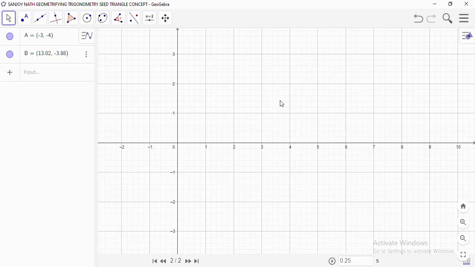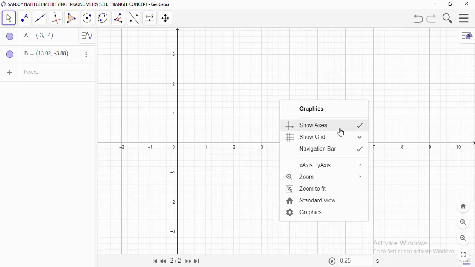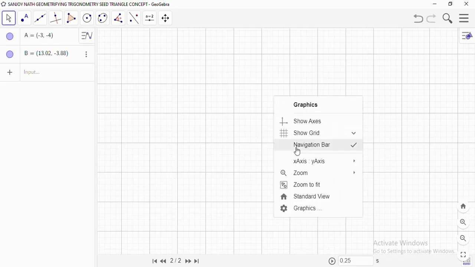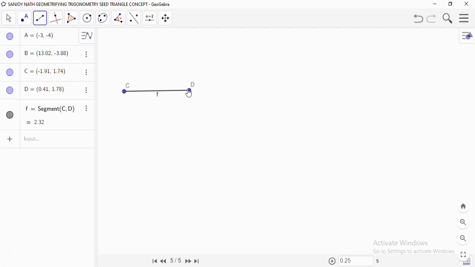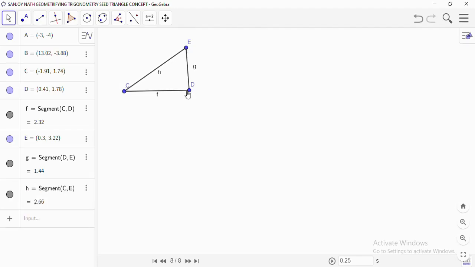Now coming to GeoGebra, obviously you'll get the link of this file in the description of the video. You can play with that and get more understanding. Suppose how to make a seed triangle. Very easy. Take 3 line segments. This is one line segment, this is another, and this is another. When 3 line segments are prepared, GeoGebra auto locks the points, and now the triangle is ready.